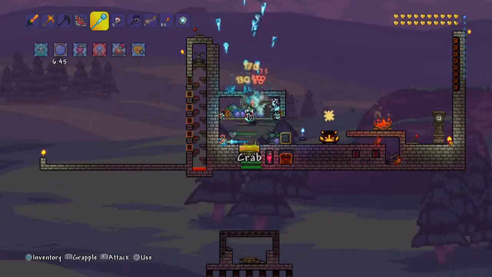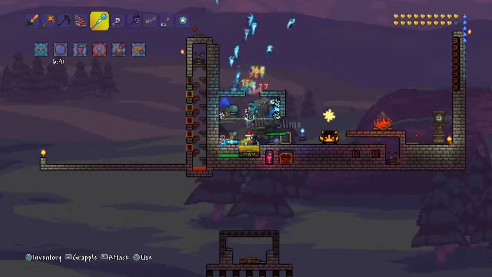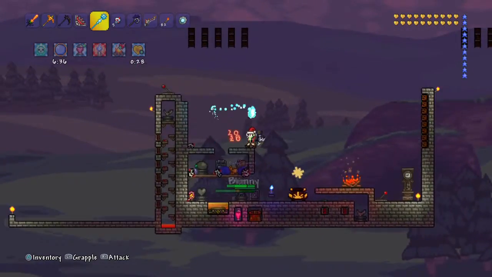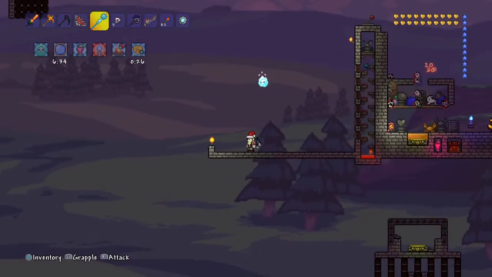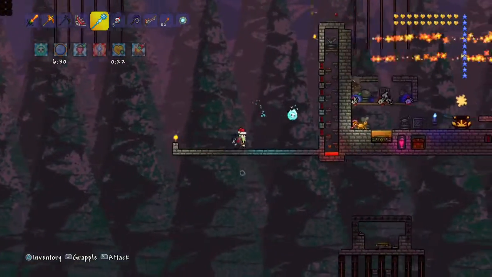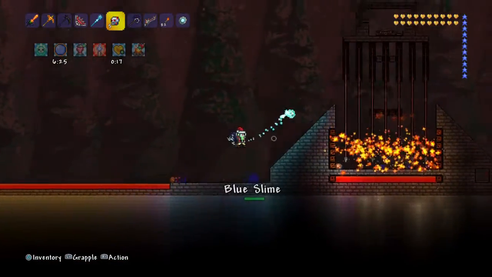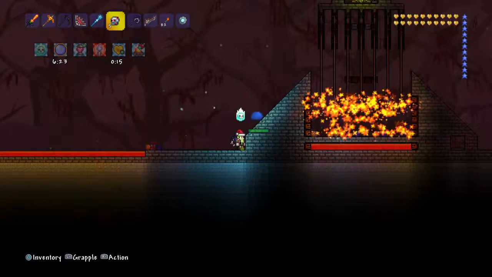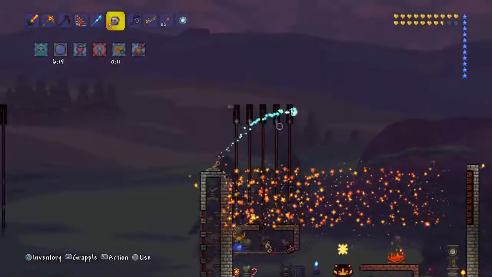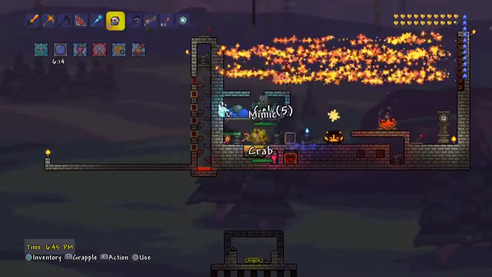Does it kill the crabs enough where I don't run out of stars? Nope. I have to jump up and down. But that is interesting. Let me leave that going. Not going to add any accessories. I don't know if I'll have to be down there to summon the skull. I think you have to be in a crimson environment or a corruption environment. And you can get it down here, but I'm not sure if it counts up here. I'm going to try up here first. How much time? 6:45. Okay.